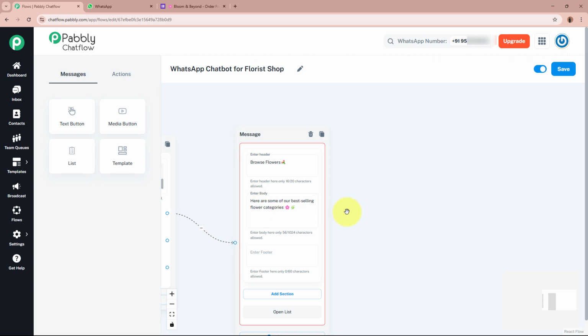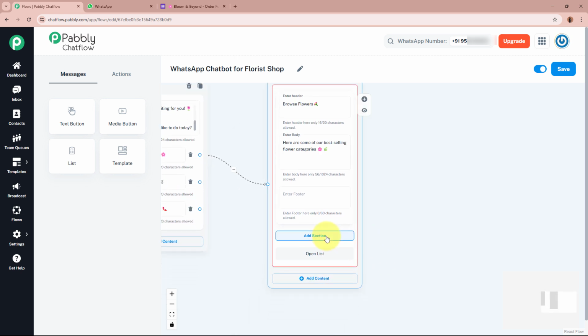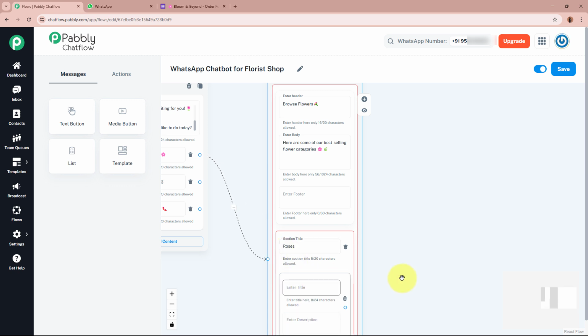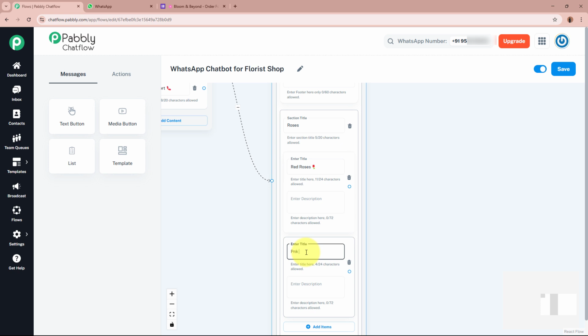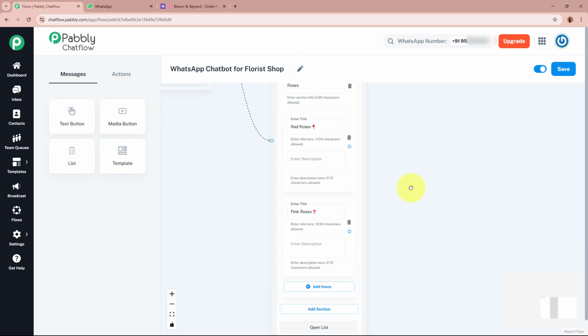So now as we have done that, now I'm going to add a section right here. For that, click on this add section. And firstly, for the first section, I'm going to write it as roses, okay? First section is about the roses that I sell in my business, okay? So I'm going to add an item in this section right here. And the first item is going to be red roses, okay? Under roses is the first item, that is red roses right over here, okay? After adding the red roses over here, I'm going to write it as pink roses, okay? So this is the second option, that is pink roses. Under roses, one is red roses, other is pink roses.